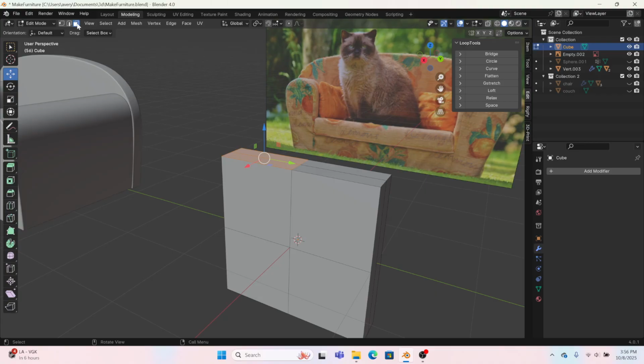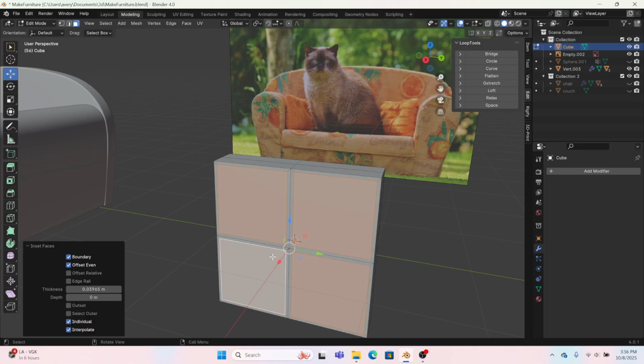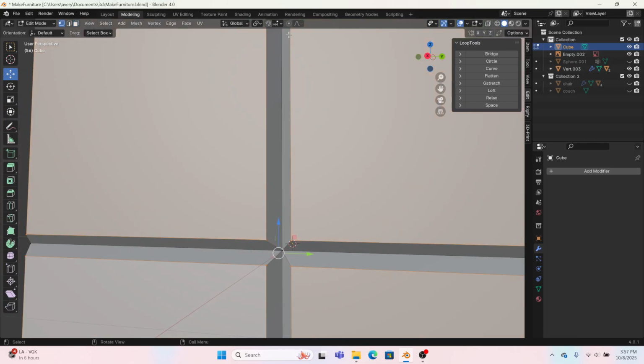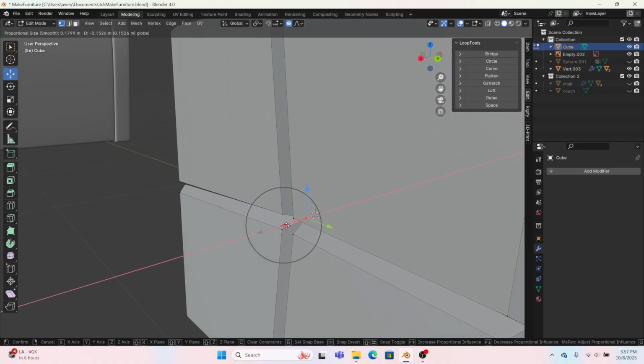So this pillow has like a button in the middle. So what if I just inset faces individual, just a little bit like this. Pull this out a little bit. And then in proportional editing, take that and pull it in.